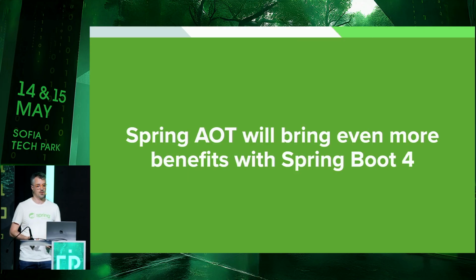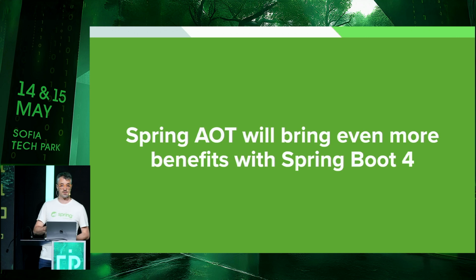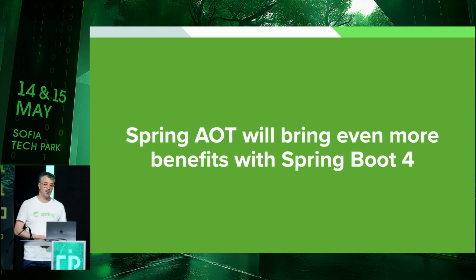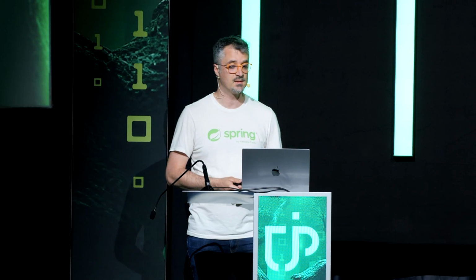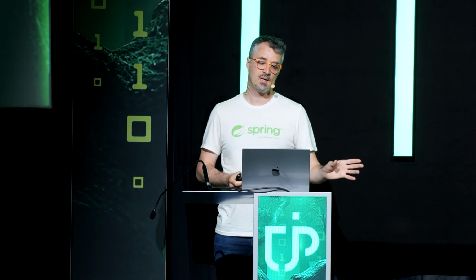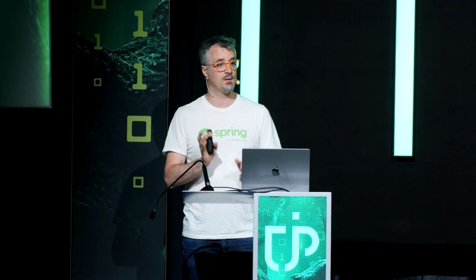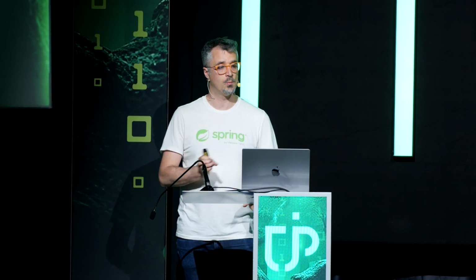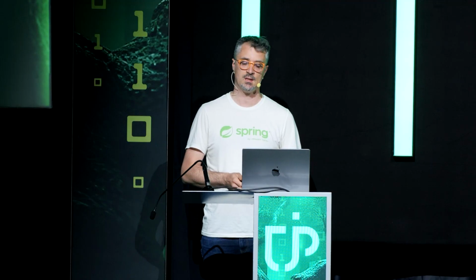And lastly, and that will be a bit of a teaser, Spring AOT, which is not very detailed in that presentation: we are going to announce next week at Spring I/O some very interesting improvements in Spring AOT that will bring significantly better benefits with Spring Boot 4. I can't talk about that because that will be announced next week, but follow the upcoming announcement. And Spring AOT and AOT cache combine together very well. So if you combine both, you should be able to have very interesting benefits with Spring Boot 4, which we will release in November this year.